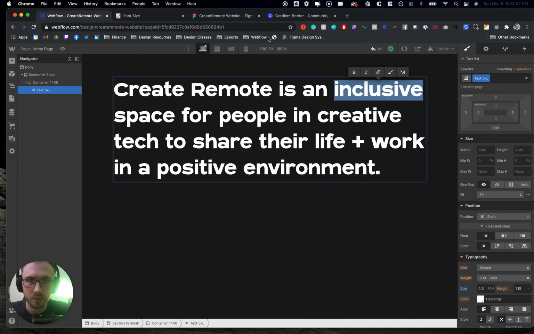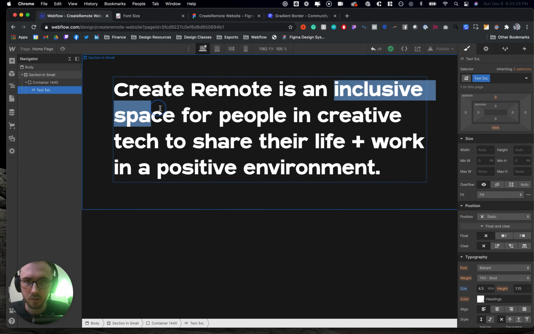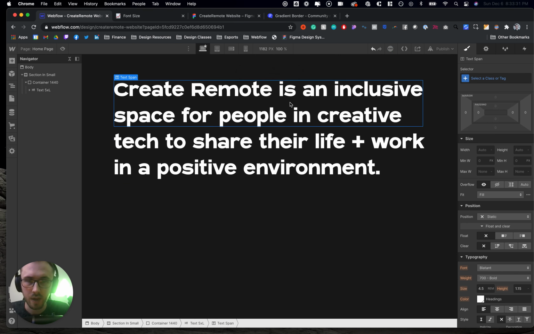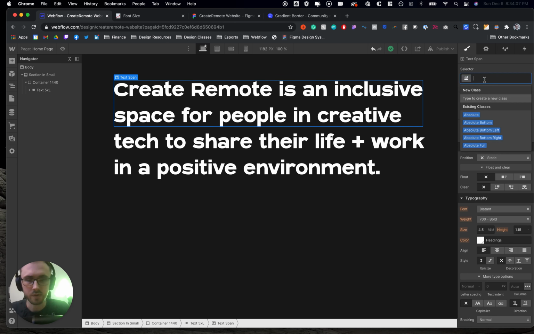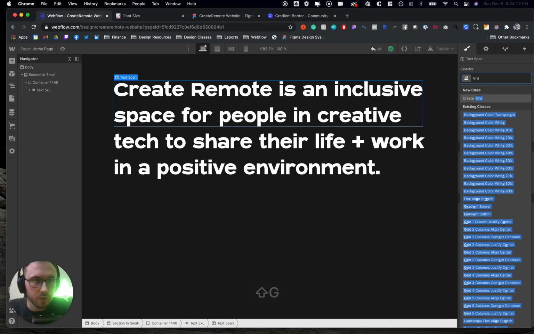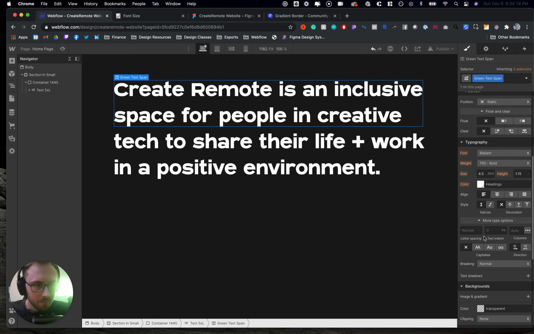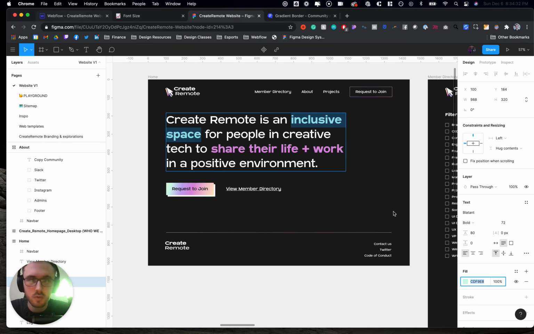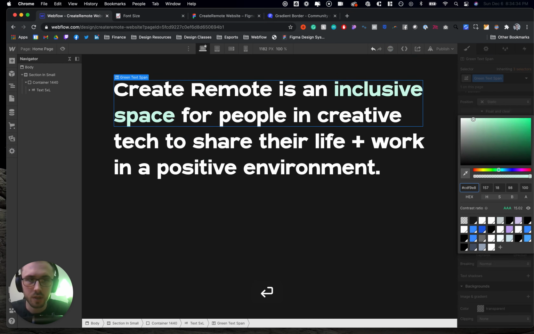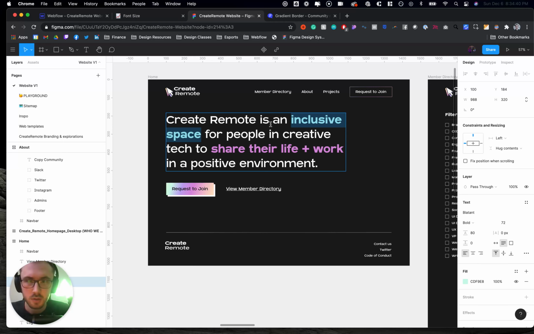I'm gonna go ahead and just create these text spans really quick. So I think inclusive space, so these will span, and you can just do wrap with span. I'm gonna go ahead and give this its class. I'm gonna call it green text span. And then I'm going to grab this color, copy that to my clipboard, paste that in. Now I've got that.